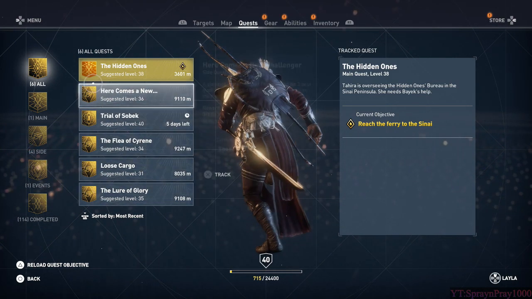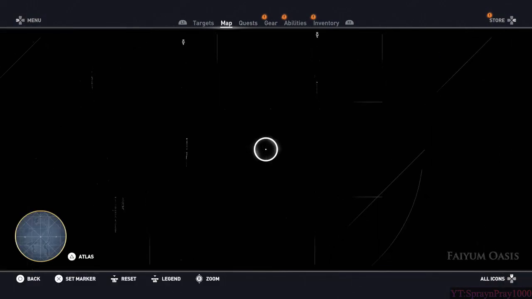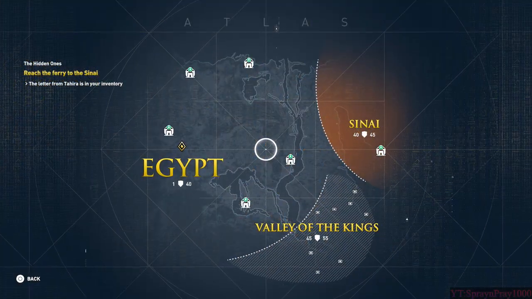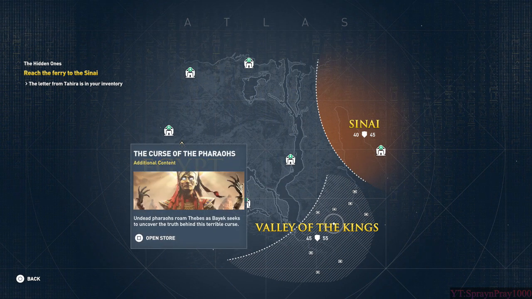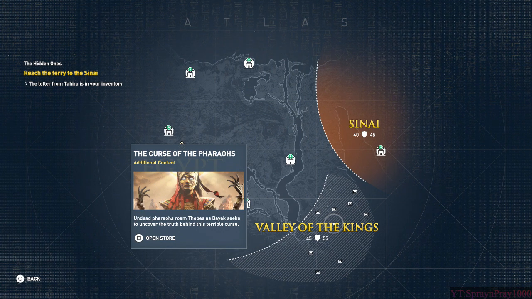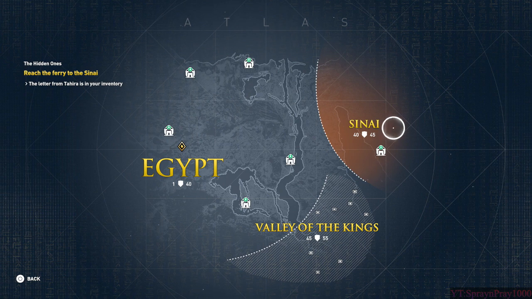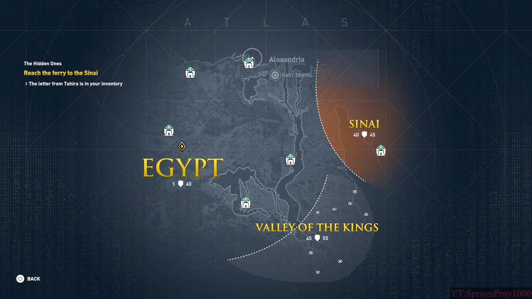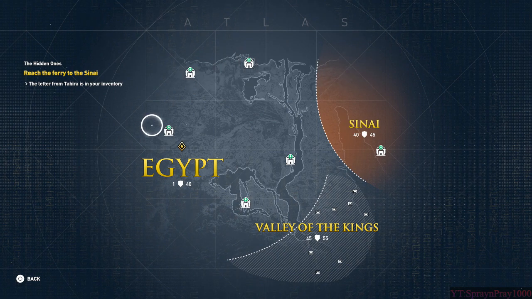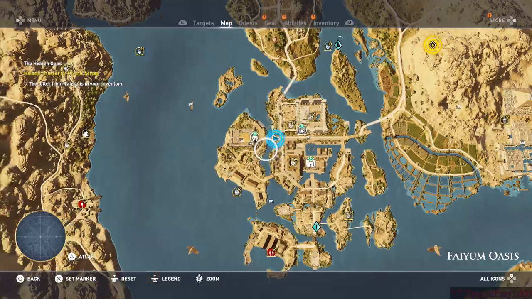I think I already finished this. So, whatever. Now, the one thing I do want to show is that they did add the Atlas feature to this game, which, as you can see, it looks like the final level cap of this game is going to be 55, which is for the DLC, for the Curse of the Pharaohs, so I guess I'm basically playing it. Maybe. I probably should have, oh, look, you can fast travel to all the major cities from here. Wait, where is she?